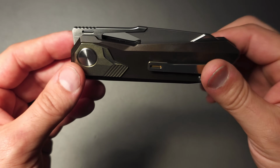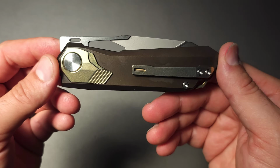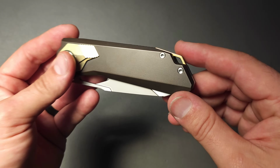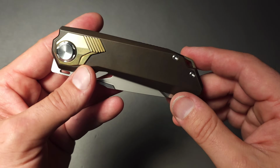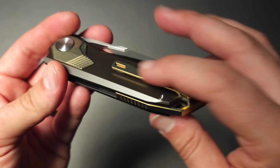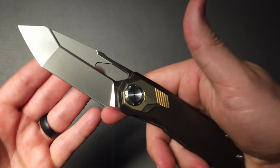We just jumped from what was basically a budget knife all the way up to ultra premium. And this is really, really different. First of all, we can tell this is all about the looks of the knife. We have this very, very futuristic sort of retro style. Titanium all over the place. This is all titanium handles, titanium backspacer, milled titanium pocket clip. And check out this blade.